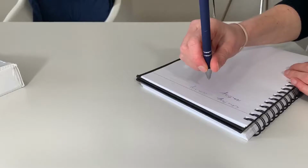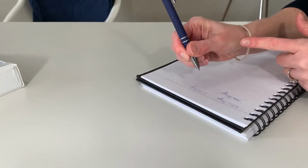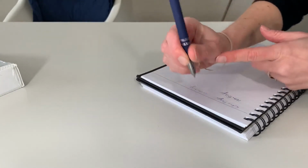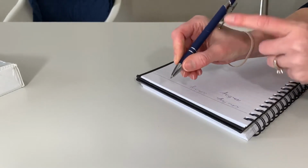If you have it up here, that's a lot of pressure that our thumb is taking to hold on to the pen or pencil. So ideally, we want to have that pen down into the thumb web space. If you notice when you start writing, it constantly kind of creeps back up like this, or perhaps you do hold it like that, but then you really pinch hard, put your pen or pencil in your thumb web space, and then take the rubber band and actually twist it over onto your pen or pencil.